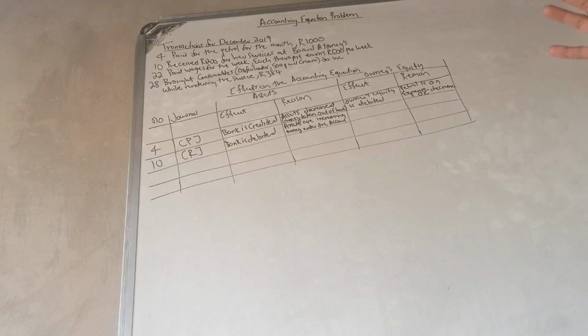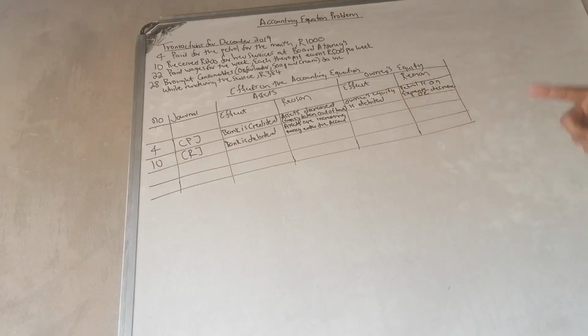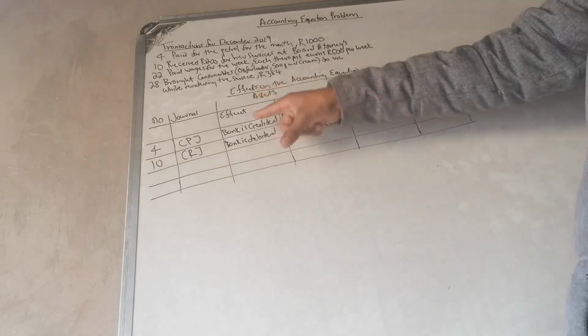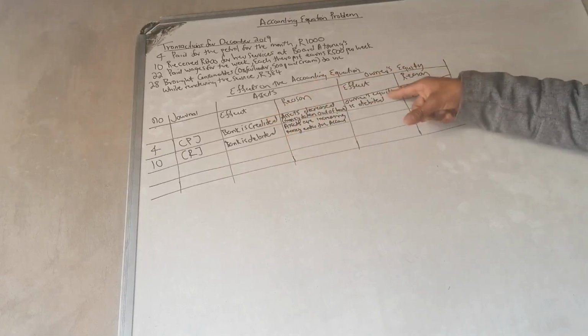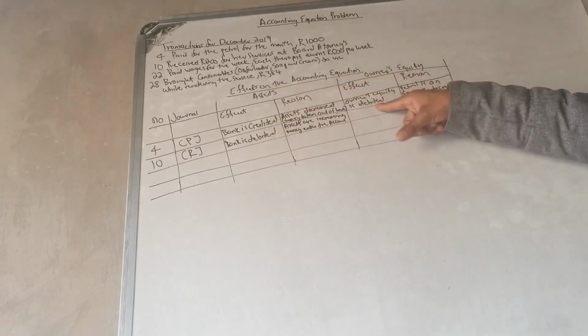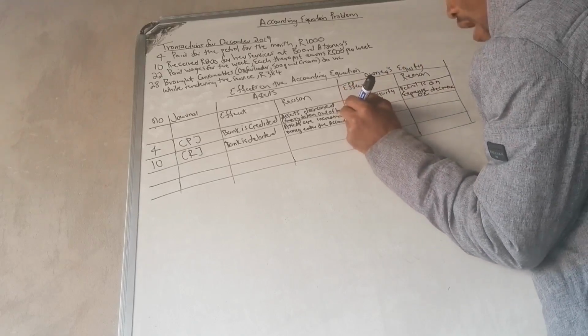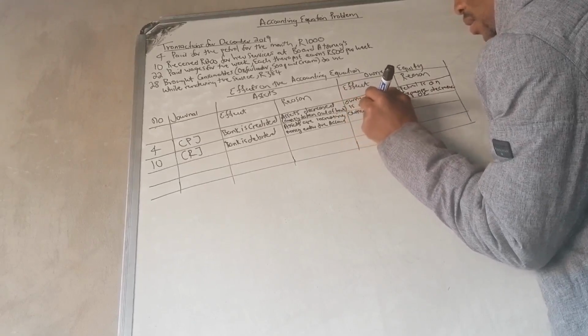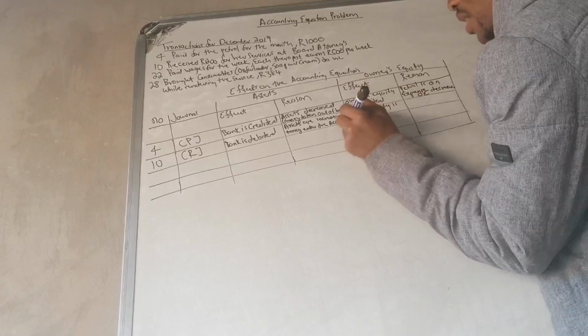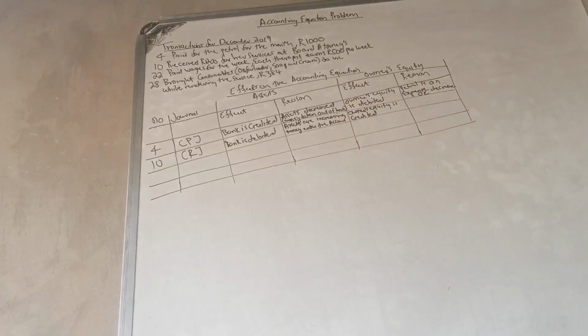Right. So what is going to happen to our owner's equity? Is owner's equity debited or credited? Now I want to draw your attention to something. Based on the double entry principle, if the assets were credited, the owner's equity must be debited. And now that the assets were debited, the owner's equity must be credited. Owner's equity is credited, following the double entry principle.